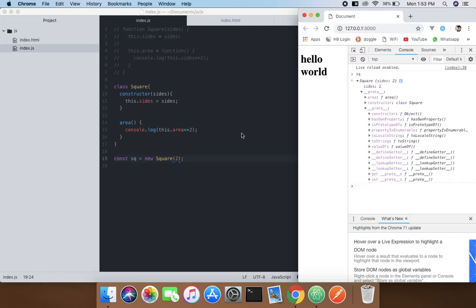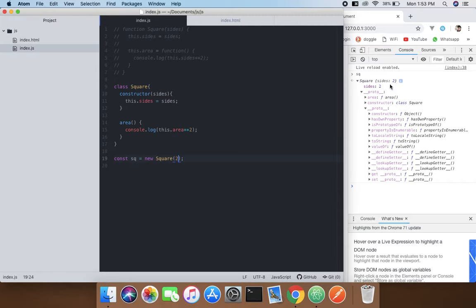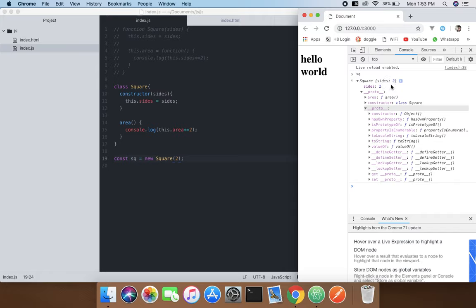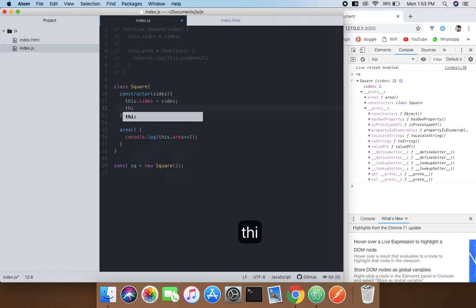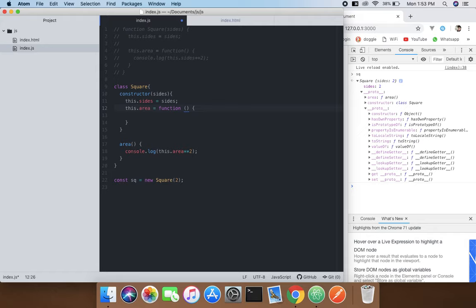Now you ask what happens if you want to put area here, not as a prototype for Square. What you just need to do is type this.area equals function, and it would be this function, and remove this.